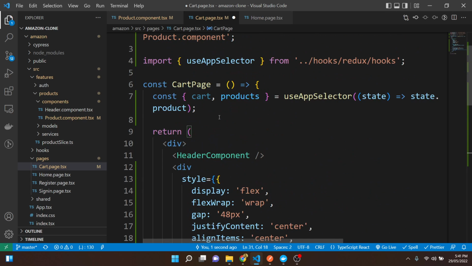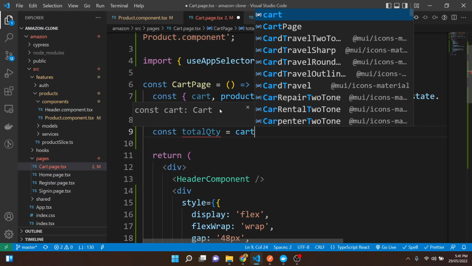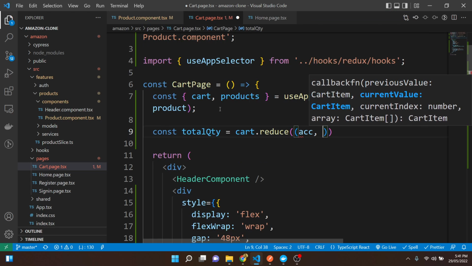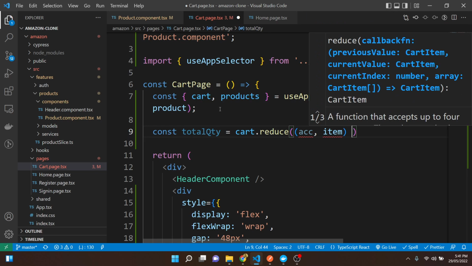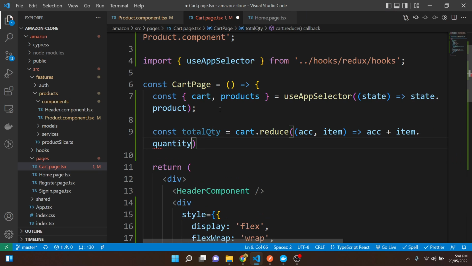So we have the cart and we've got the products. So let's have a total quantity because we want to show the total quantity. And we'll just take the cart and we'll reduce it. So for each item, we will take the total accumulation of the quantities from the previous items, and then we'll just go ahead and add on the quantity there.